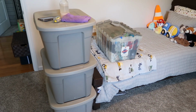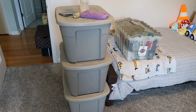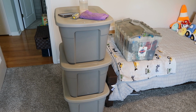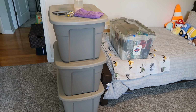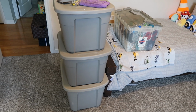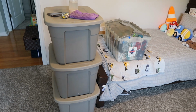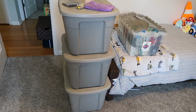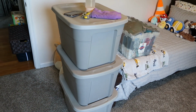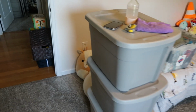So these tubs are postpartum slash baby stuff slash clothes. So bottles, sippy cups, dishes, clothes, just everything I've saved since Grant was born. And I'm trying to be pretty selective about what I'm saving, but if we have another boy, we're going to be set up with clothes. And then I told Daniel, watch us have a girl and I'll have to get rid of all of this stuff. But some things we could keep, but for the most part, if you have a little girl, you want all the pink things. But if we do have another boy, we will be set. But these all need to go to the guest room.